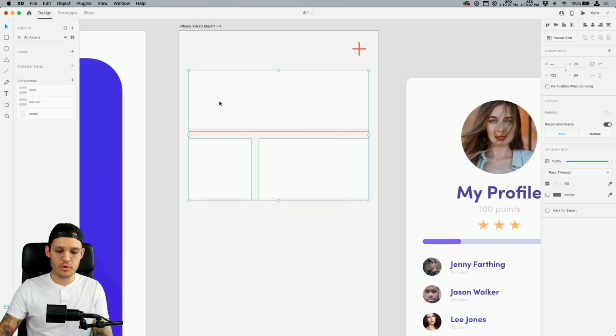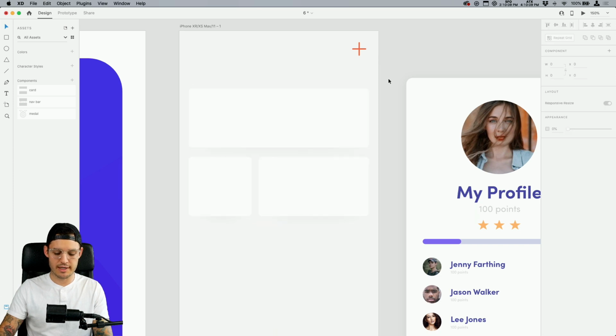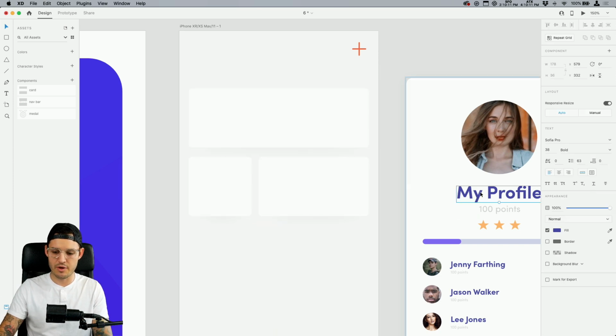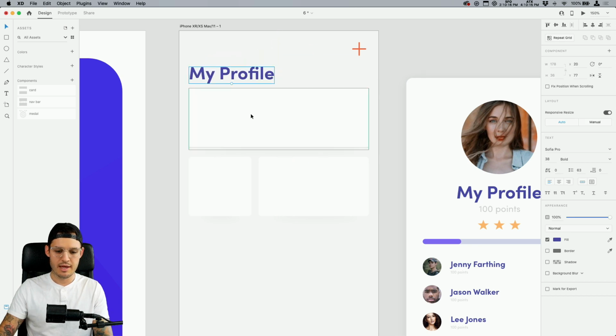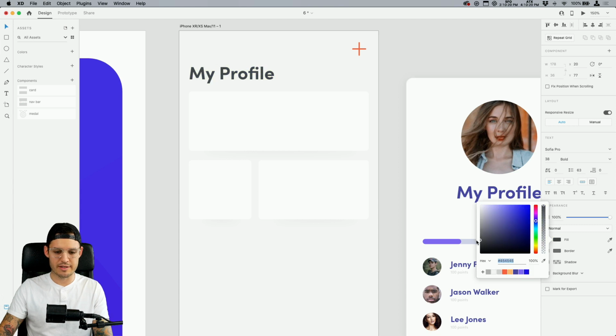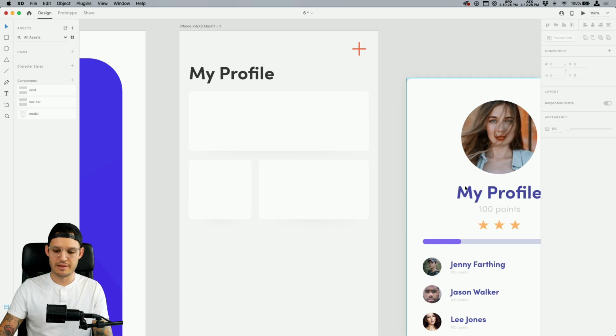Okay, great. I think we should also, for exercise, create some headings. So I'm going to take my heading that I have over here. I'm using Sofia Pro today. I kind of like this color, but again, I want my interface to be a little bit more minimal, and I don't want to overuse my accent colors. So this might have been a mistake. It could be good. I'm not really sure.